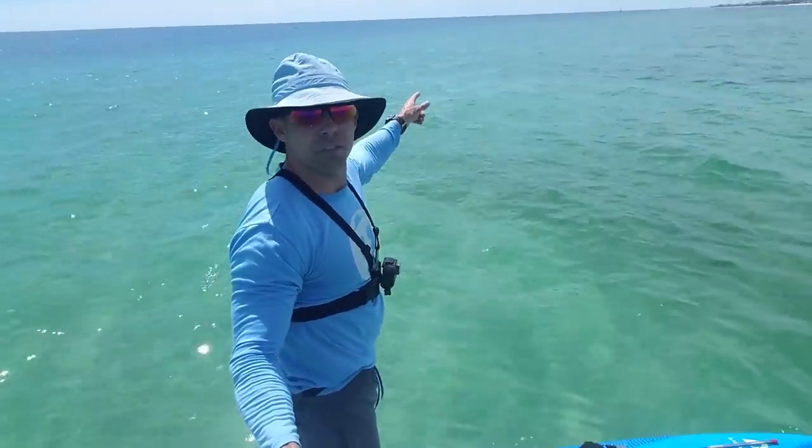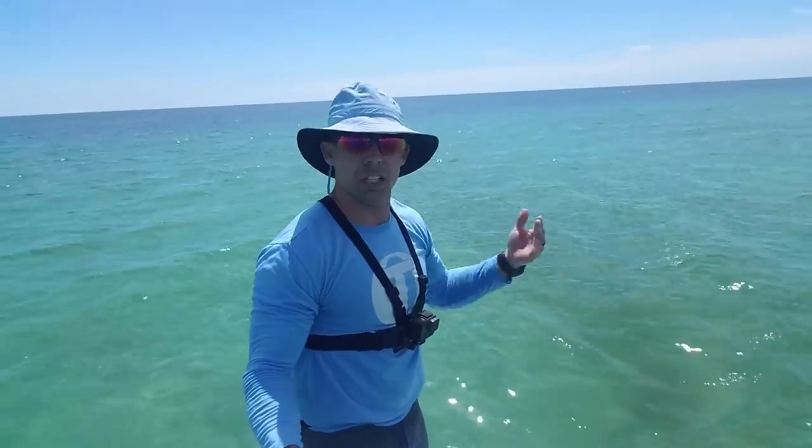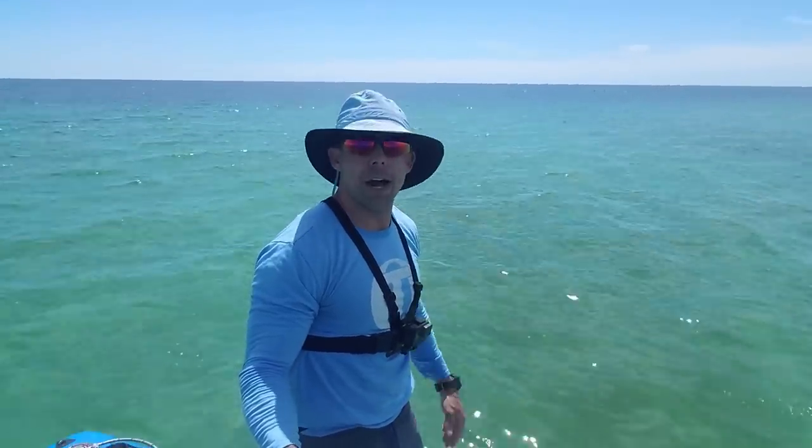But there is a little artificial reef right down this way, not very far. I'm gonna go check it out. I left my fins and all at the truck. Plan on doing this tomorrow, but I'm already out here. Let's go check it out.